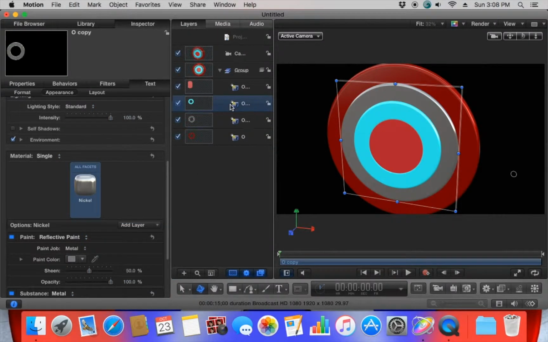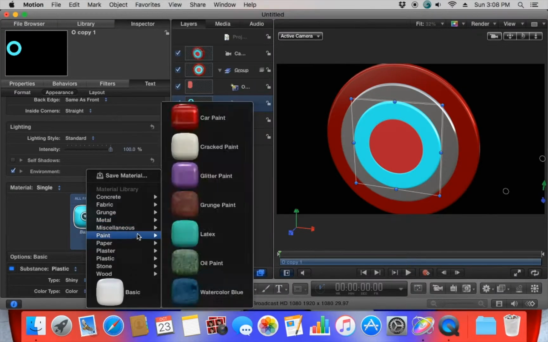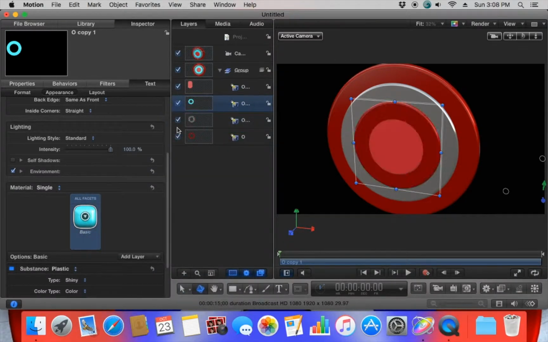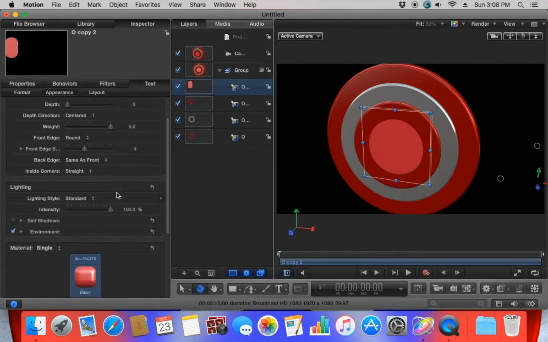And then bring this one down, make this one car paint as well. And this last one is blue.